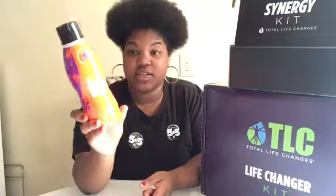But this stuff is good. This has your minerals, your vitamins, your whole foods, your greens, your herbs. Everything is in this bottle. It is safe for your children. My daughter is 7 months. I give it to her. She drinks it. She can drink the tea. This is family safe, kid friendly. So your whole household needs to be on NutriBurst and tea. So it's just simply amazing, guys.